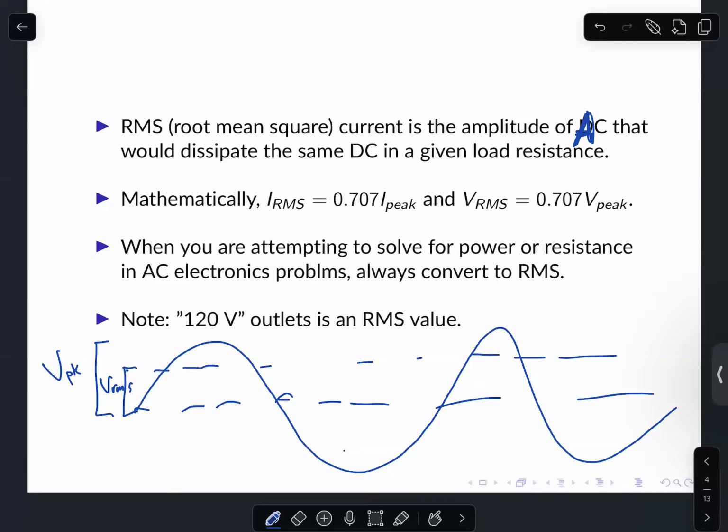And what about resistance? Can I use RMS? Yes. Can I use peak? Yes, it doesn't matter. If I ask you for the resistance of a resistor and I give you RMSs or peaks or whatever, as long as you're consistent, as long as you use both current and voltage as RMS or both current and voltage as peak, you've got to be internally consistent. Pick a way of describing strength and use it. As long as you're consistent, you'll get the same answer.